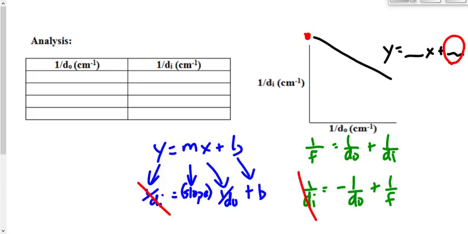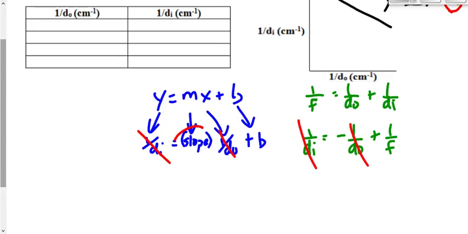1 over Di disappears. 1 over Do disappears. What am I left with? The slope is equal to what? Good. The slope is equal to negative 1. That will not be important for you, because your data, although it's going to look dramatically different, the slope for both of them is going to be negative 1. Or you may find because it's real data that it's negative 1.01 or negative 0.99 or something like that. But theoretically, it's going to be negative 1. If you get a number that's dramatically off of negative 1, you've made a mistake. You should check your order.